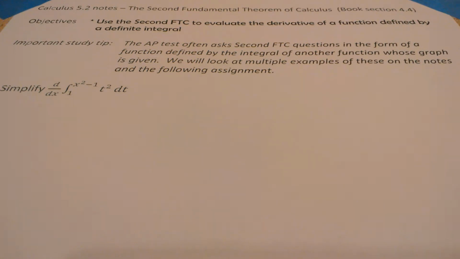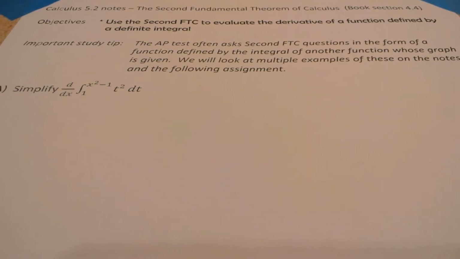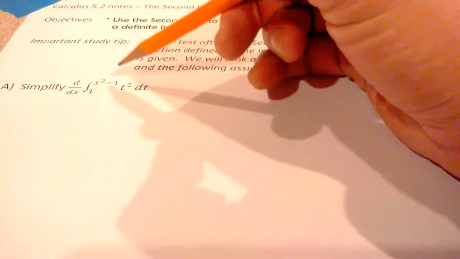We're going to use that second FTC to find the derivative of an integral, or sometimes the integral of a derivative. And if those two things to your ears sound like they should cancel out, you are over halfway there already in understanding second FTC. So let's start with an example that we can already do. Let's start by getting the derivative of this antiderivative, this definite integral.